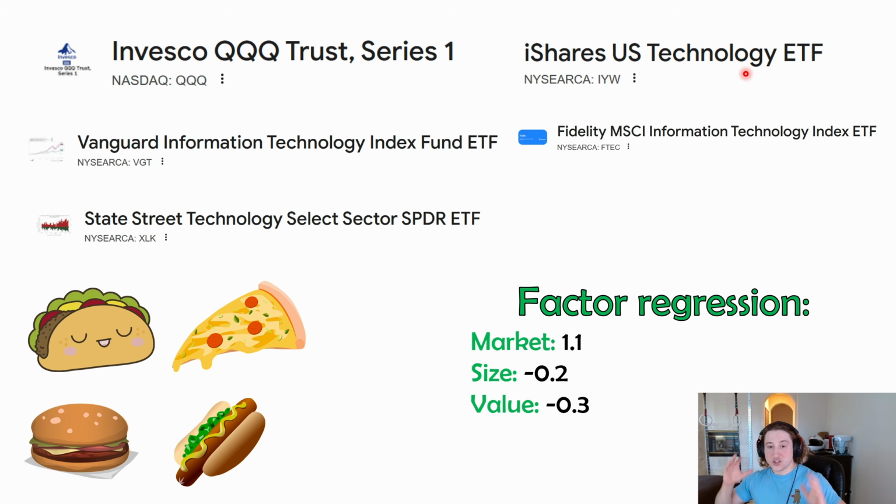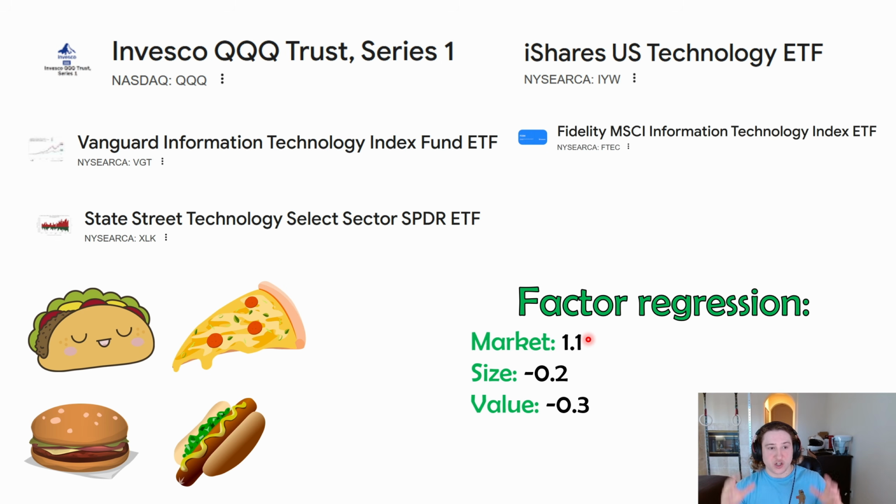They all have commonalities. If we now do a factor regression on these funds, let's say that, in general, large cap tech or large cap growth is going to be negative on the size premium since they're all tilted toward large caps, and they're all going to be negative on the value premium. Value just means cheap stocks. These are all tech stocks and growth stocks. These are all expensive stocks, so they're going to be negative on the value premium, and they're all regular, long only, more or less broad market funds. So they're probably going to have a market beta of around 1, maybe just slightly more than 1 because they're a little volatile, whatever.